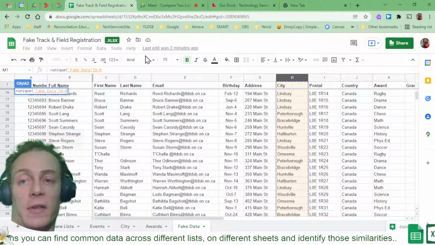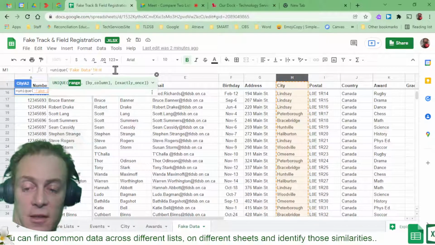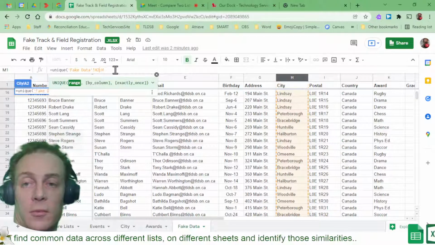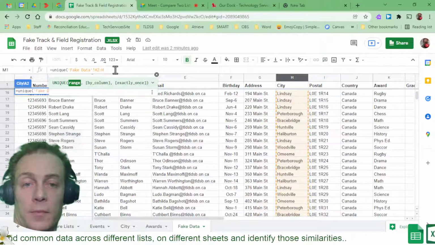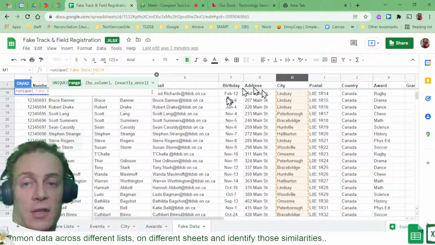Now there won't be any kids in the word city. So to avoid even having the word city in there, I'm going to click into the address bar for a moment and just adjust that to say, you know what, I don't need you starting at the very top. I'm going to have you start at H2. So it's not including the word city anymore, and you can see it's not even orange anymore. It's not highlighted the same way.